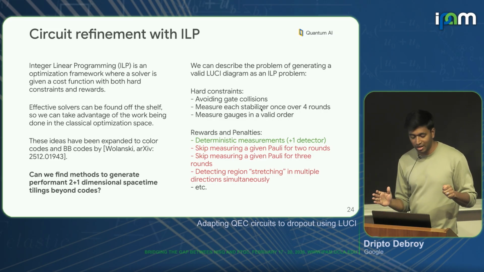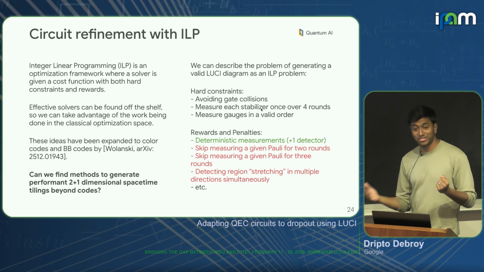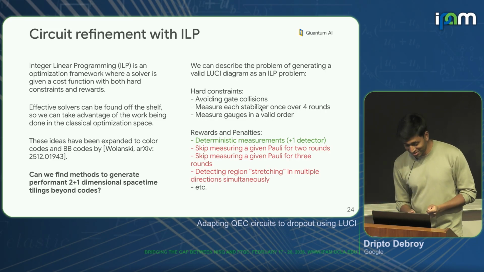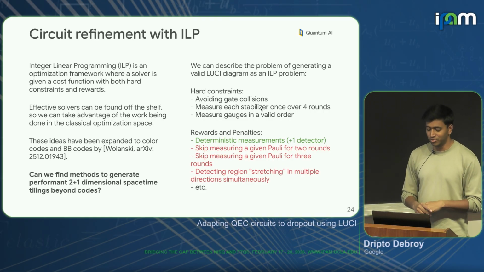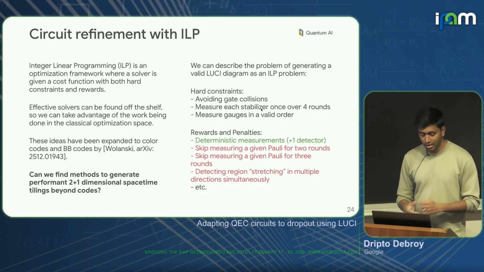So I'm not going to explain ILP too well because I don't really understand ILP too well. But essentially, it's an optimization framework where you go onto the internet, find a solver that someone else has written, or you could write yourself, but that's not what I'm doing. And then you create a cost model, essentially.